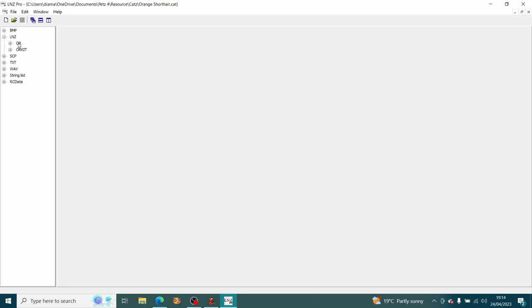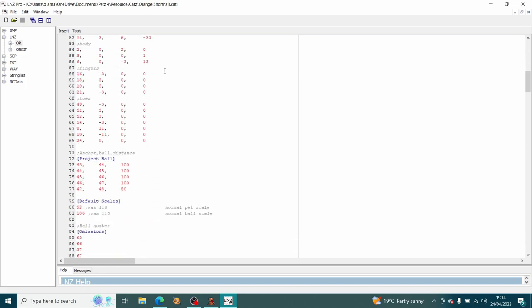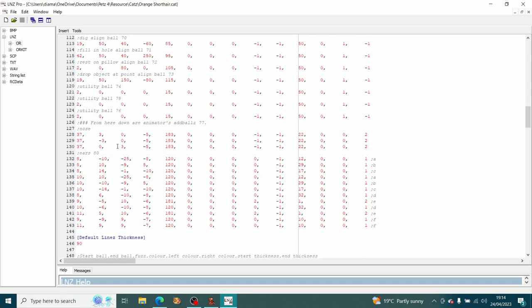Go to the lines and then OR is the adult — you can see OR kit is the kitten. This is more or less the same in any breed file; you'll have the abbreviation followed by the abbreviation kit, or pup if it's a dog. We can scroll down until we get to the ad ball section. Dogs and cats have slightly different ad balls. Most cats have nose ad balls and ear ad balls, but a few breeds like the Maine Coon have additional ad balls. Just bear that in mind — it's not going to be identical in all cases, and with dogs it's not identical either.